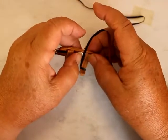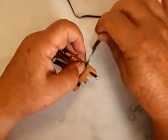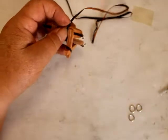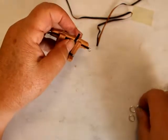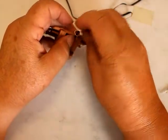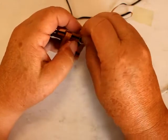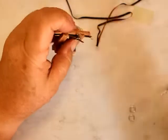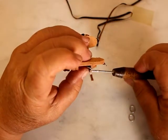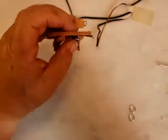Yeah, I still need to put a ring on the other side. So I don't want that to completely dry yet because I need to slip another ring in here. And that means I have to lift this up. It's going to be a little tricky.